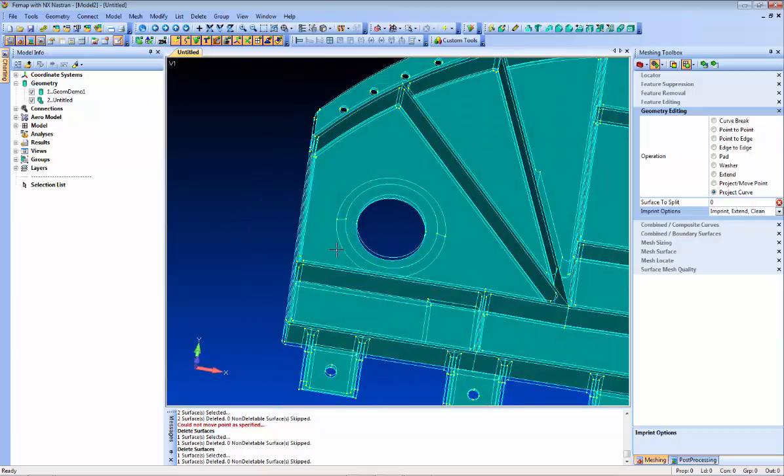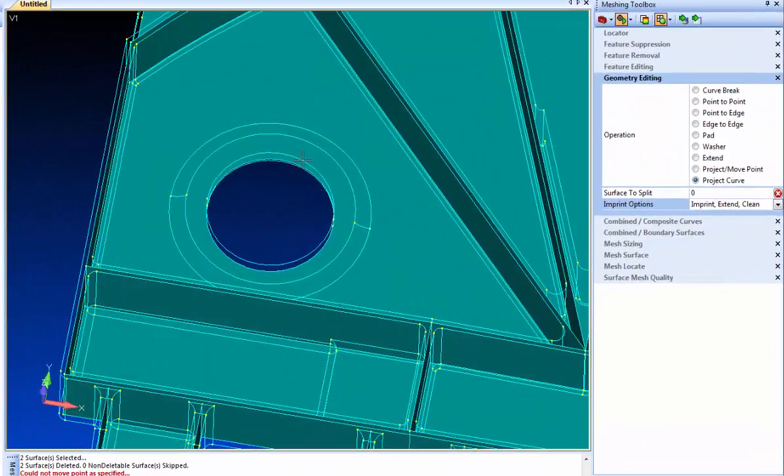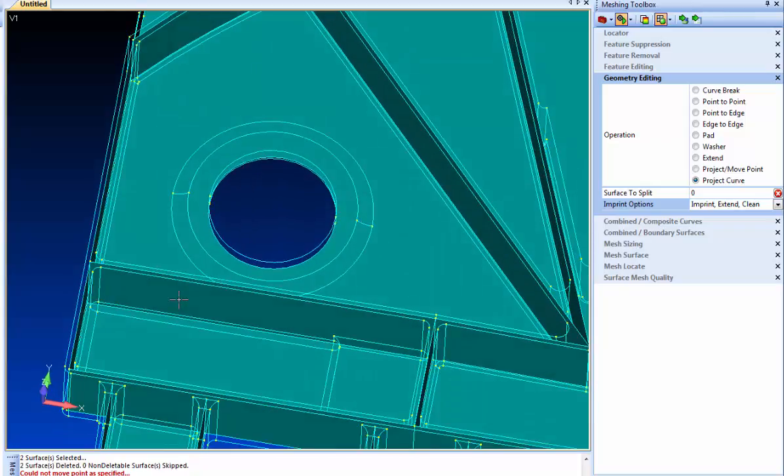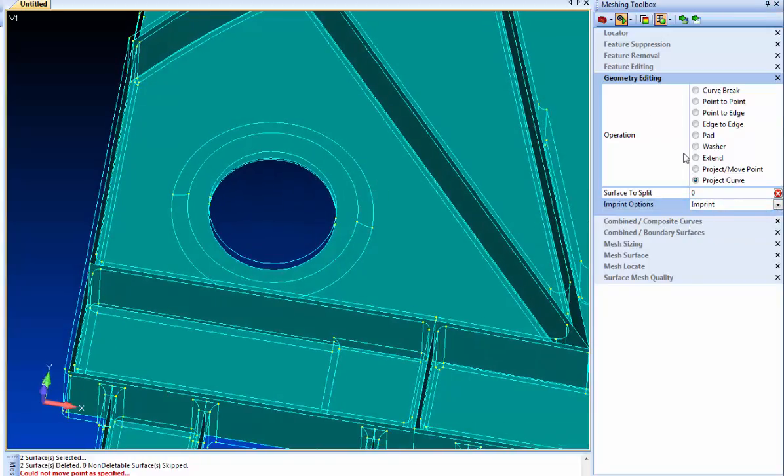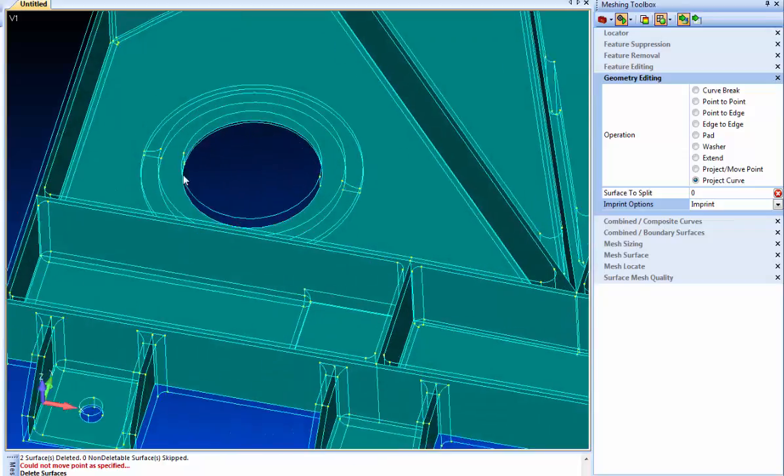Now the other neat thing we do with this project curve is I want to capture this extra thickness around the hole. So I'm going to use that same thing. Now I don't want to do any extending and things. I'm just going to do imprint. And what I'm going to do is pick the surface I want to imprint onto. So that's that back one there. But now I want to pick multiple curves. I want to get all this stuff on there, even these little guys, just to control the mesh later on. But you see it shot that right down normal and projected.